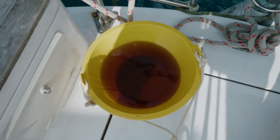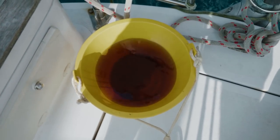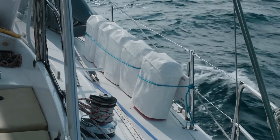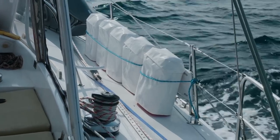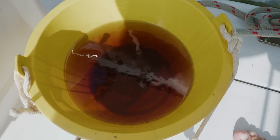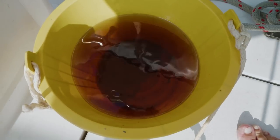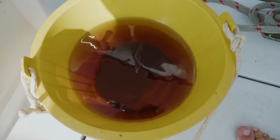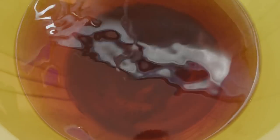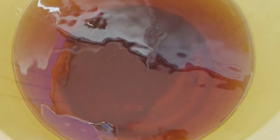Yesterday we decanted some more diesel into the tanks, and we use a water and particle separator called Mr. Funnel, I think it is. I'm sure you're probably familiar with it. And two of the jerry cans had quite a bit of crap in it, as you can see here. So this is the diesel that didn't go into the tanks, obviously, which I've saved. And we'll decant this into a spare diesel can and decant it at the marina. But you can see quite a lot of particles there. You can't really see much, but at the bottom of the bucket there is some dark sediment.